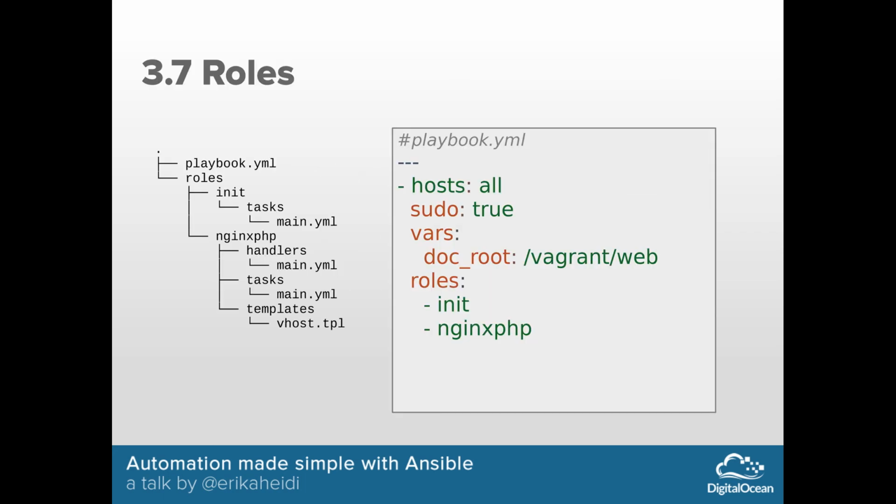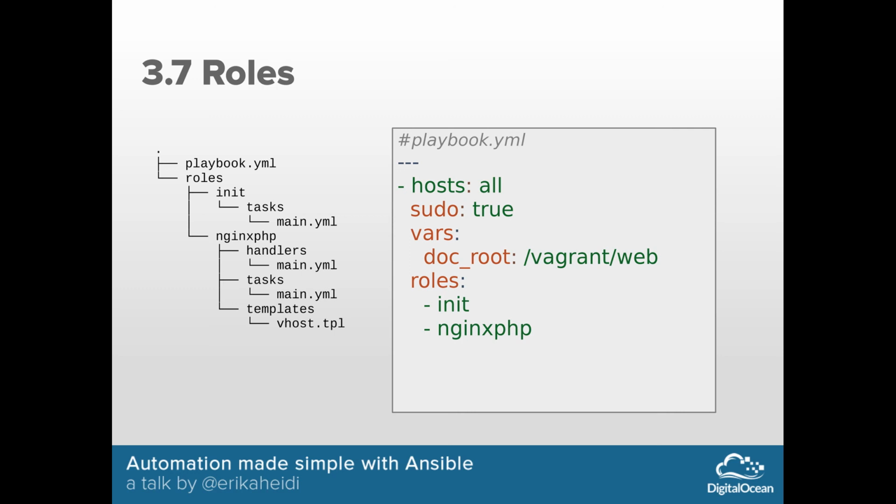Roles in Ansible are the equivalent of Puppet modules and Chef cookbooks. So we can use roles to organize all the files that we need in our provisioning: tasks, templates, handlers, and also other stuff. Variables can be organized inside the roles. It's basically a predefined directory structure where you should put your files, and Ansible will already know where to find them. So this is a basic example.